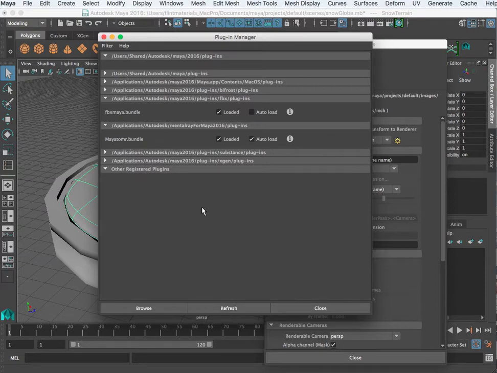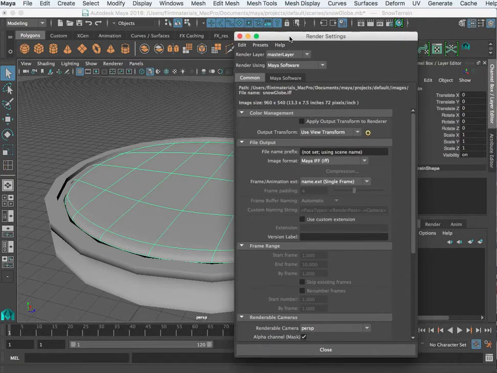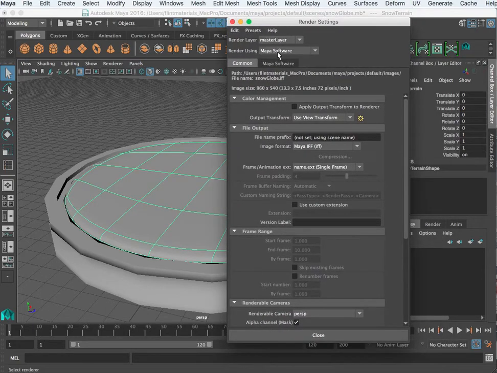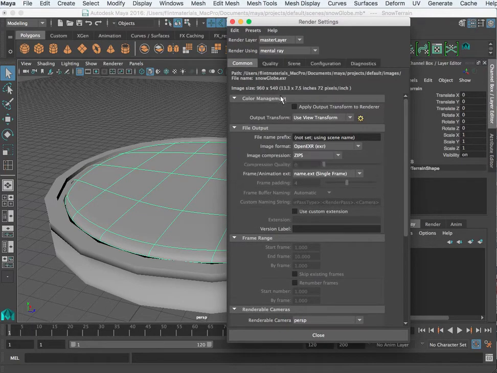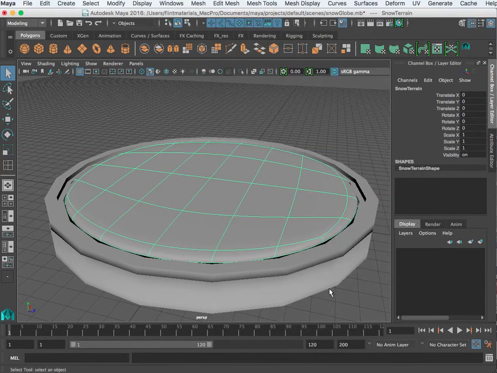Once it's checked, you refresh, you come back, and now in your render settings you should be able to see Mental Ray. I'm not going to talk about anything else with Mental Ray right now. Just know it's a ray trace renderer, does really high quality cool stuff, but it's pretty complex. We're not getting into that right now.